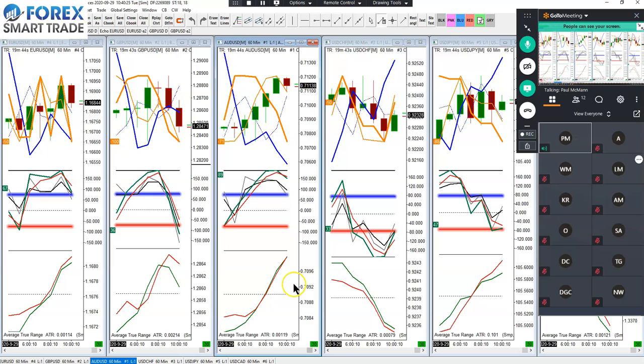Australian US dollar overbought. We have the majors pointing down, the minors pointing down, but what do you see here? This isn't as steep as this. So the steepness of these lines is one of the things that makes this attractive to me. Now this just got a little bit steeper while we were talking about it. So I've got 3 points here. One that it's overbought, 2 that the lines are pointing down, 3 that we've got the cross. I've got the 2 orange lines coming down. The dotted blue going up.